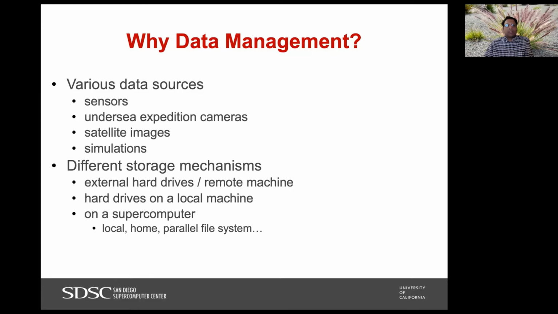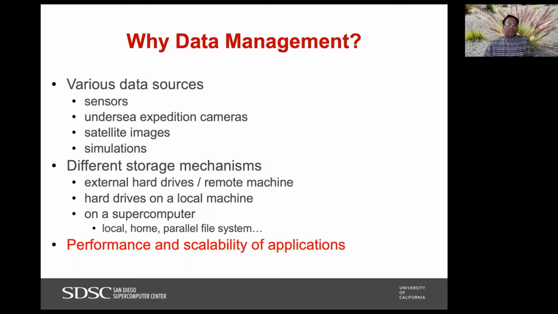External hard drives on a remote machine, hard drives on a local machine, on a supercomputer, local, home, parallel file system, lots of different options. And it's important to manage the movement of data in and out, and also writing out simulation data in a good way, because the performance and scalability of your application might depend on this.